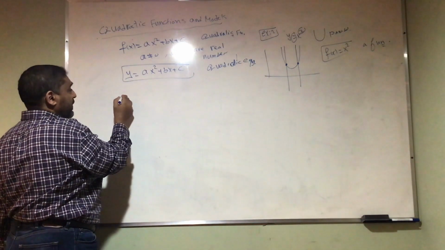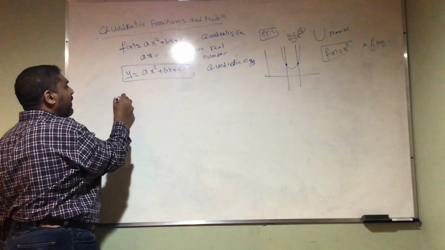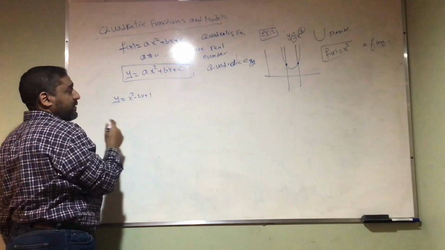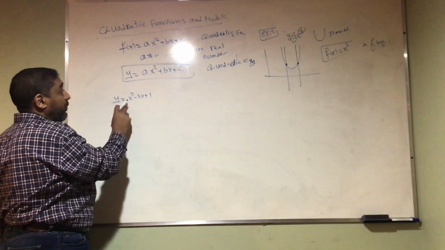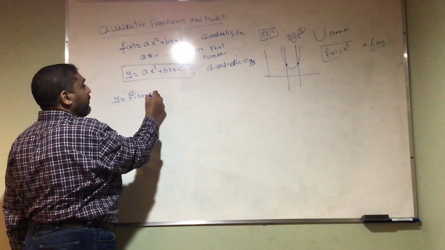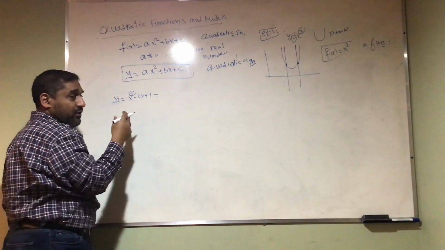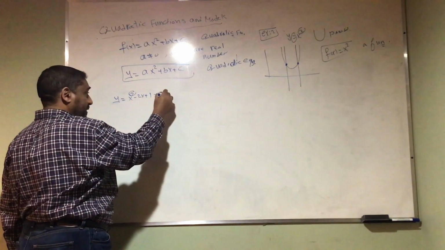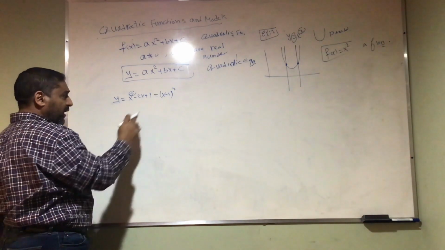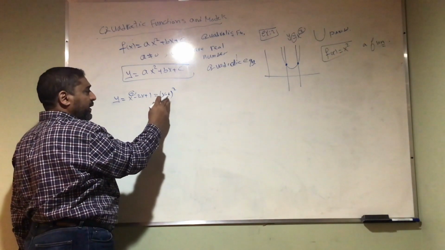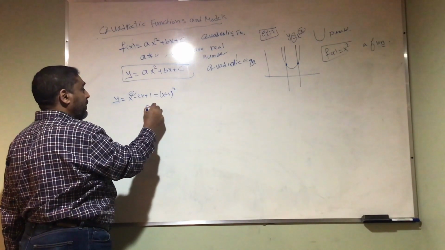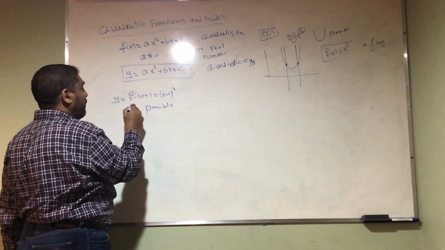For example, guys, if I tell you y equals x squared minus 2x plus 1, this is a quadratic equation, yes, because the highest power is 2. But if I complete the square, I could write it as y equals x minus 1 squared. If I complete the square here, what is the graph of this? Again, it will be a parabola, so it will be similar.